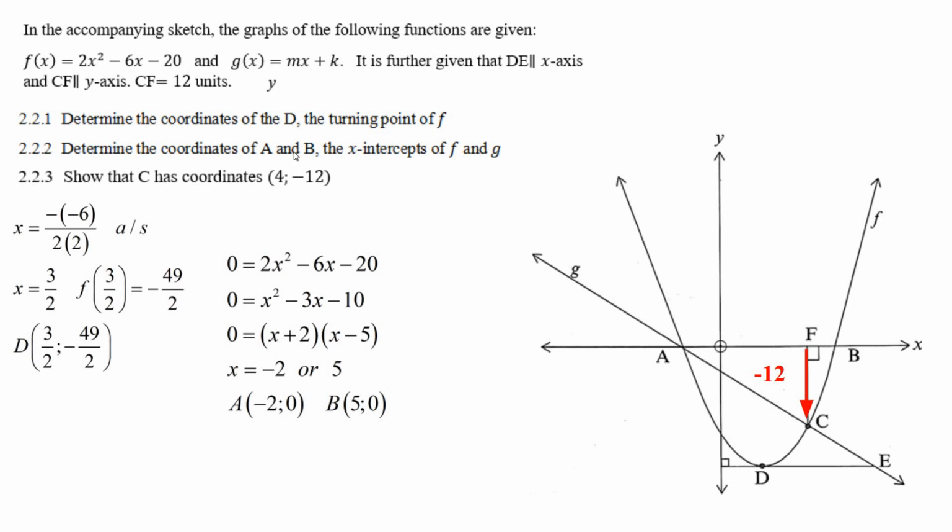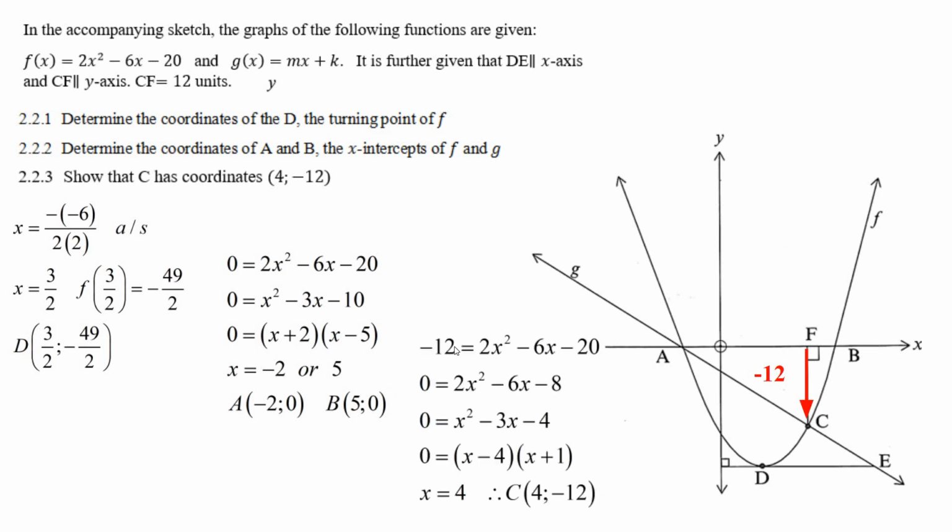So that's what you do. If y is minus 12, so if f of x is minus 12, we just put minus 12 in for f of x, and we're going to solve this. We're going to add 12 to minus 20. We get minus 8. We're going to divide everything by 2. We're going to factor. 4 times 1 is 4, minus 4 times 1. There's your minus 3. So minus 4x plus 1x is minus 3x. So there's two things it'll be. x is minus 1 here.